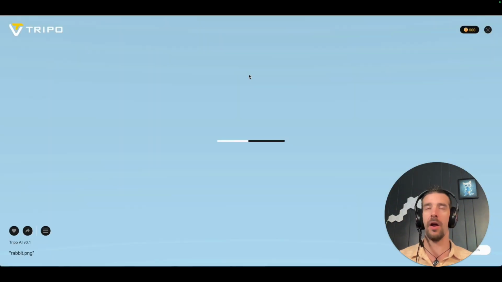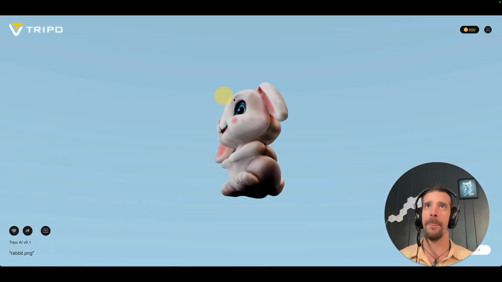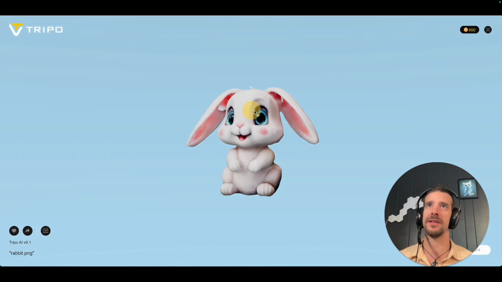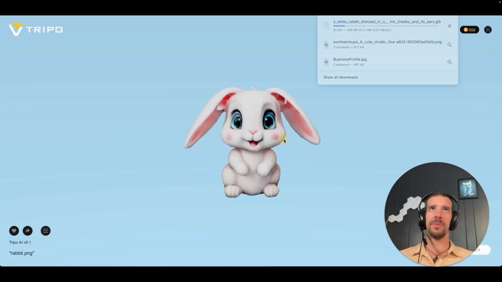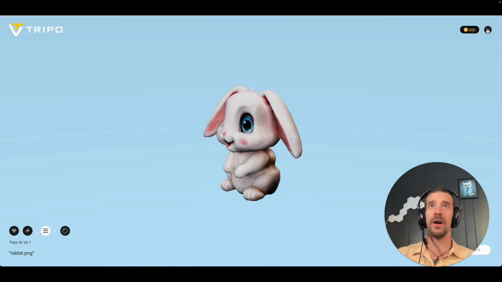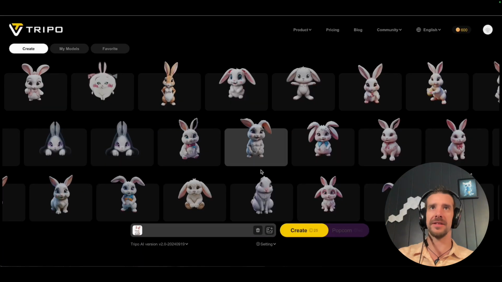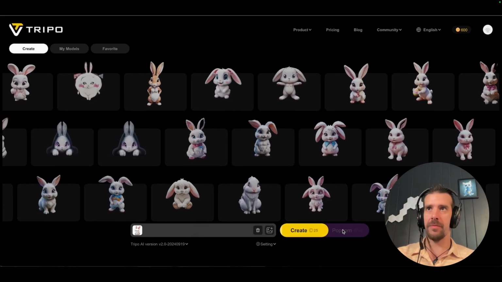So here's a really nice, cute rabbit that would actually work for a lot of scenarios. The texture isn't the highest resolution, but the model is really good, and that costs just 5 credits. So it costs 20% as much to use an existing model compared to creating your own. And in the controls, you can favorite something, or you can show the texture or just the raw model very easily. Now I'm going to actually show you generating the model from the image I've got.